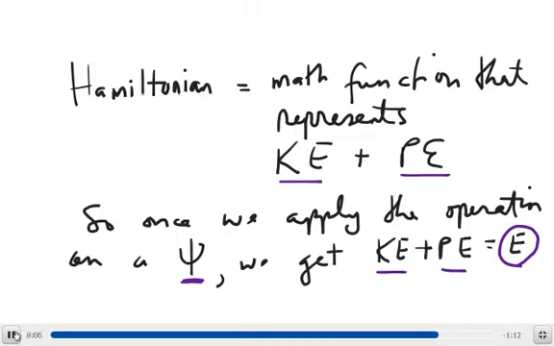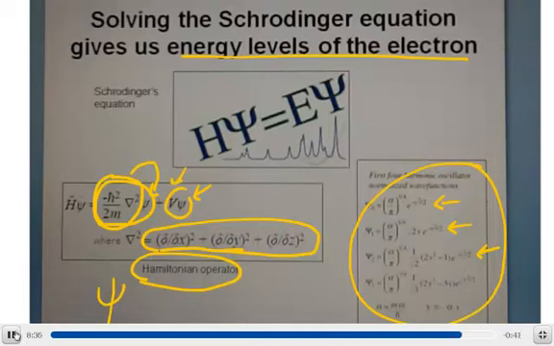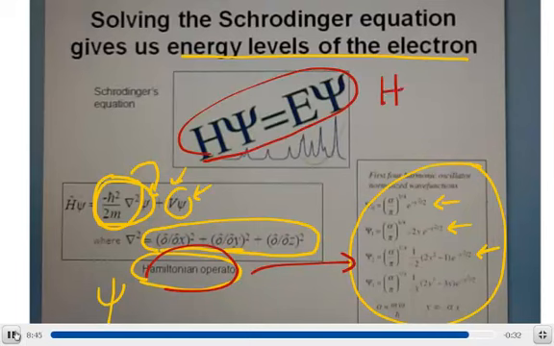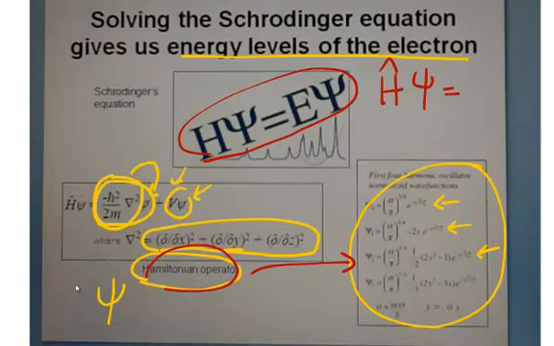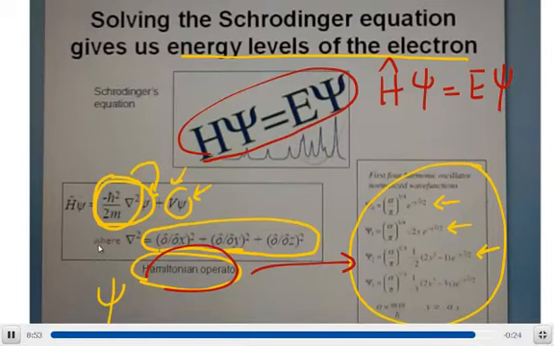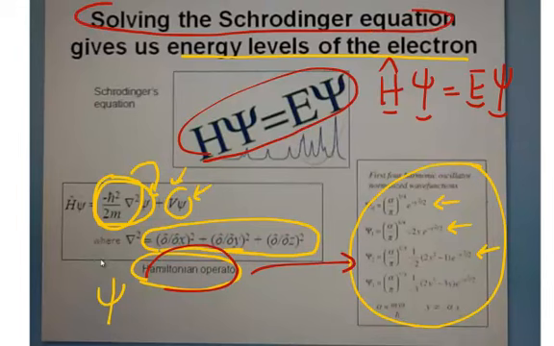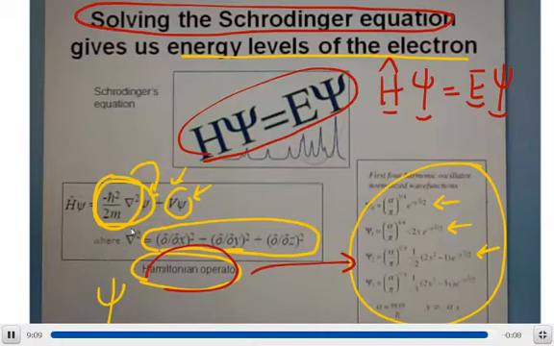All the conclusions we draw about the electronic structure of the atom in this chapter really come from doing this type of calculation. So what we say later on about valence electrons, noble gas configuration, and so on, are all based on these calculations. Unfortunately we can't do these calculations ourselves because the math is a little too complicated. The Hamiltonian operation on the wave function is written as H applied to the wave function, and the answer gives you the energy value and the wave function itself again. This is what we refer to as solving the Schrödinger equation for that particular wave function. In the next video, we will discuss what we get out of doing this operation, which is a series of numbers known as quantum numbers.